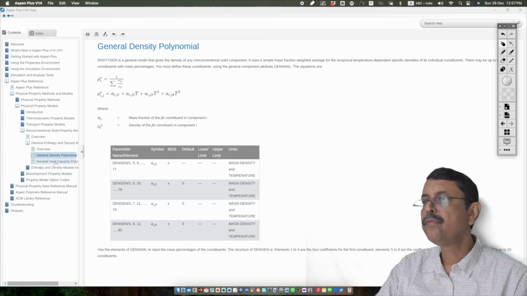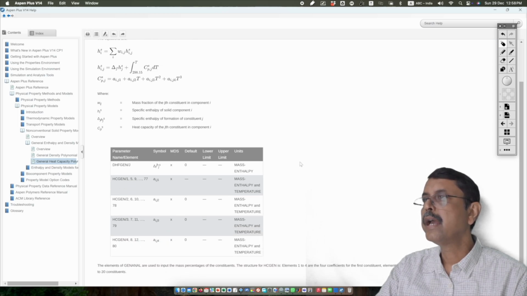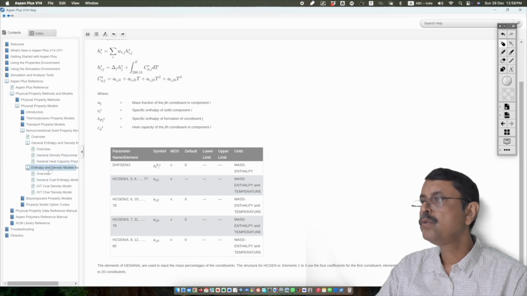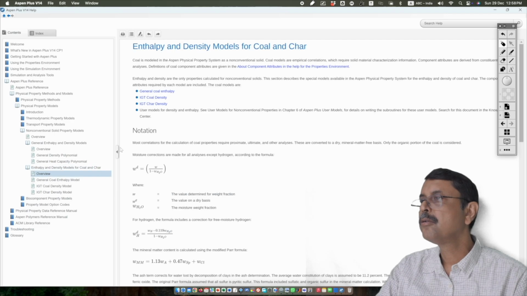And if you go down to the general heat capacity model, these are the two models I have also shown you. So these are the two general models, and then the enthalpy and density models for coal and char.